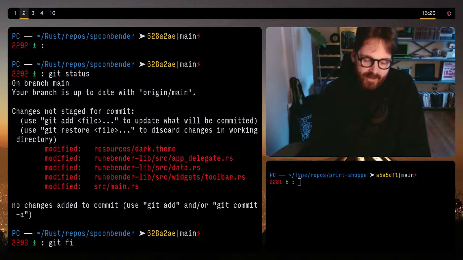I'm just trying to get a sense for the state I left this in, because I had a bunch of stuff I didn't check in, and now I want to see what the heck I was thinking with these.